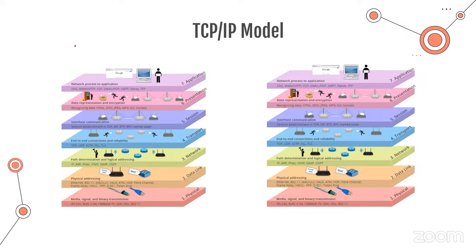So if two devices, for example, this is my mobile phone and this is my friend's mobile phone, and we are using WhatsApp, chatting over WhatsApp. If I'm sending some message over my WhatsApp to my friend's WhatsApp number, there will be a rule and regulation that my mobile has to follow to create a message. And then that message is sent across the network or the internet and reaches my friend's phone. That rule and regulation is something we call the TCP IP model.